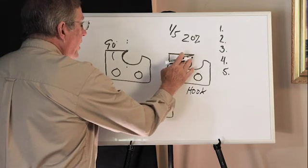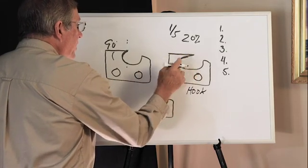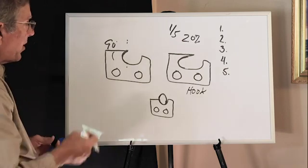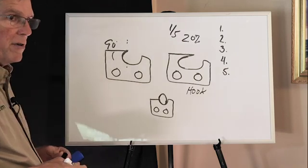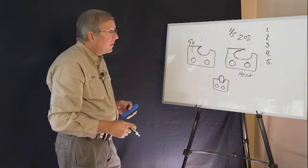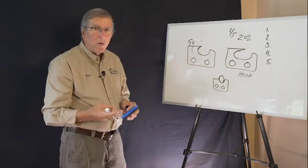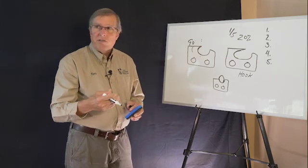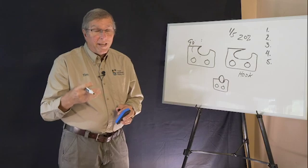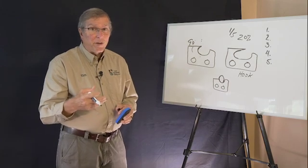If I were to take this out now, you can see that file was down below that point. And if your chain looks like this, it's not correct. You need to make sure that it looks like the one on the left. The one on the right is going to dull quickly. It's going to grab into the material more. But the other thing is it can cause it to rock and roll and increase the chances of reactive forces taking place also.